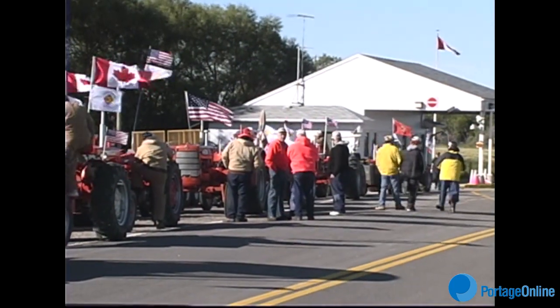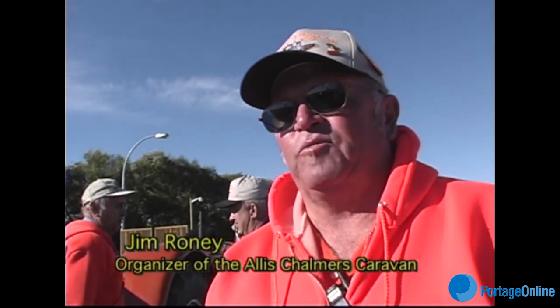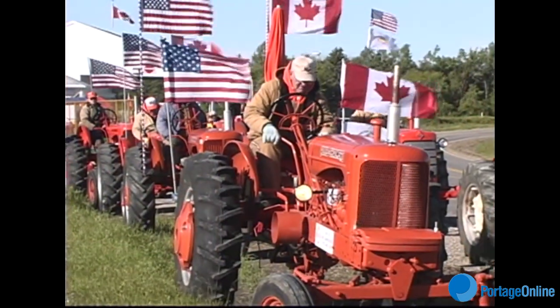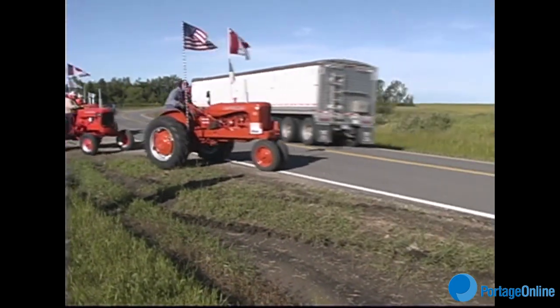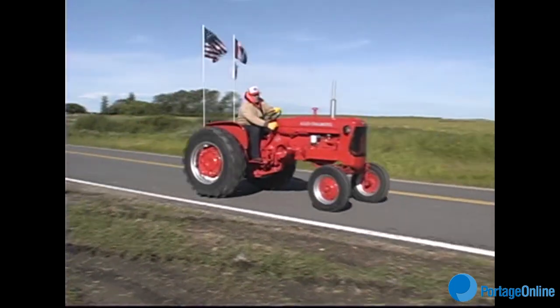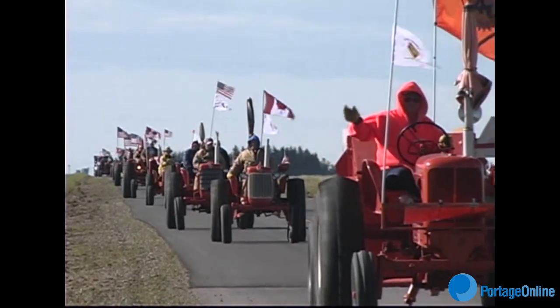I talked to Gilbert Vost here and Nan Jones about 3-4 years ago. When I heard the show was going to be up at Portage la Prairie, Manitoba, I thought that'd be a good place to drive my tractor to. The tractor that I'm driving, this is the third gathering of the orange that tractor's been driven to, and I bought it in the fall of '96 and was looking for a place where I could drive it to, and when I heard about this show I thought this was a good place. But so the planning started about 3 years ago or a little more, and I didn't think I'd have this many, but we really got a good bunch.